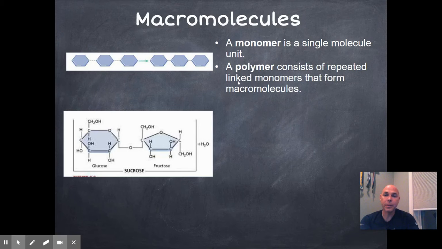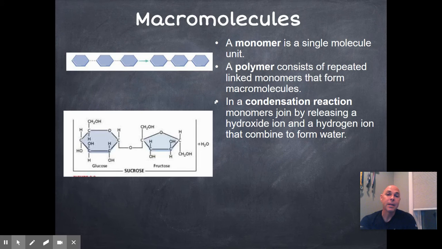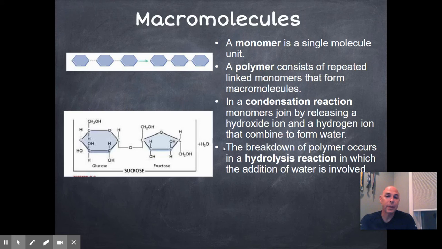So monomers are single building units, whereas polymers are a repeated linkage of these monomers that form what's considered a macromolecule. So when does something become a big molecule? Generally, it's going to be two or maybe three or more monomers joined together. And they join together, and they are also broken apart, with a really important molecule that we've talked about. In something called a condensation reaction, we can join two monomers together by basically removing a water molecule. We're not going to see that in this example, but in the next example, if we would like to break apart a larger macromolecule, we would add water to that molecule.